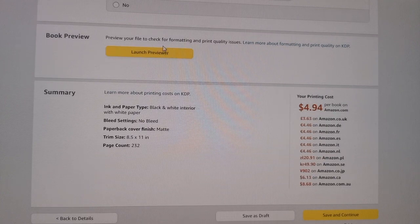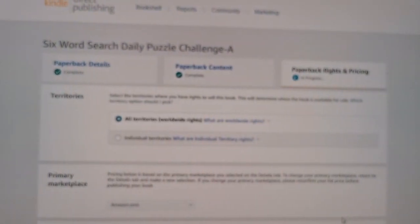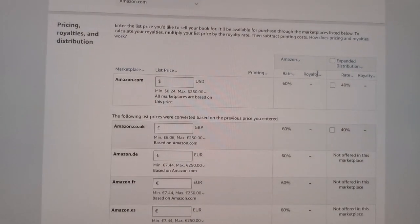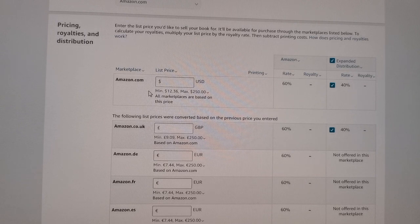So everything is OK. If everything you like is here, all you have to do at the end is press 'Save and Continue.' So now my application is saving it successfully and we are in the process of continuing. So I need it to be sold in all territories — I have worldwide rights. Now the pricing — this is a tricky thing. First of all, I will check the expanded distribution. That will give me an extra 40% royalty. For those paperback books, you are talking about a 60% profit margin.